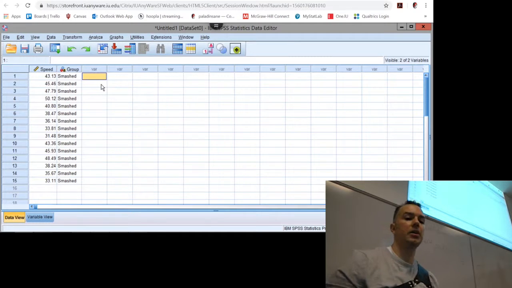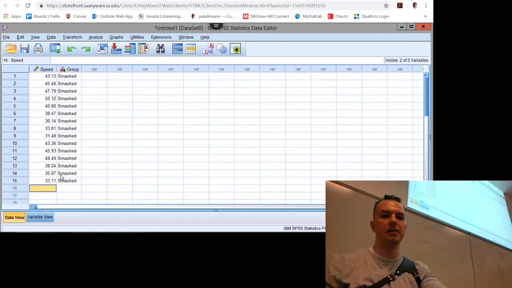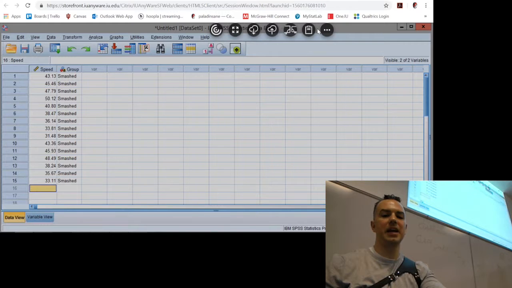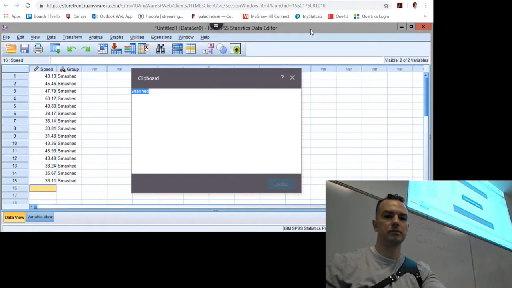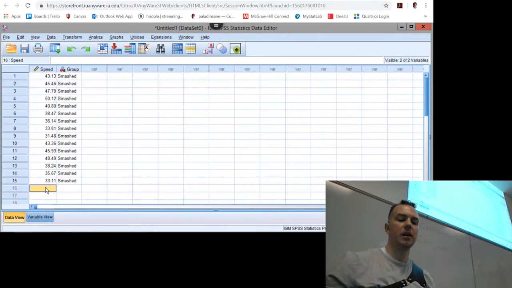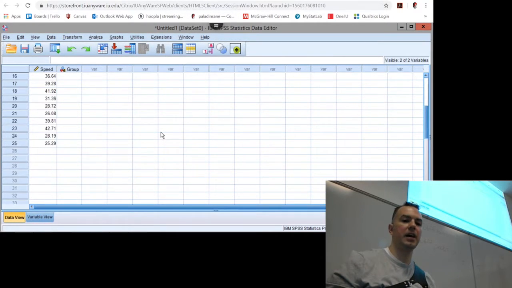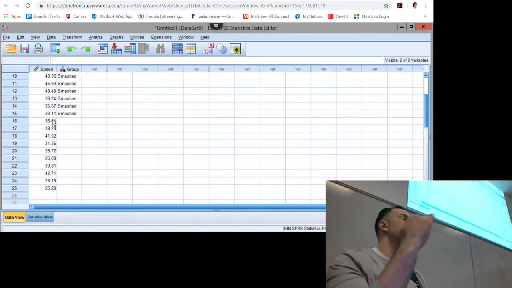So we can't put our scores here in this column because that's going to put 2 subjects in the same row. So what we got to do is we got to move down here and give subject number 1 from the hit group their very own row. And we do that by pasting their data into, in this case, row 16, column number 1. All right, so we paste their data underneath so that each of these subjects in the hit group get their own row.